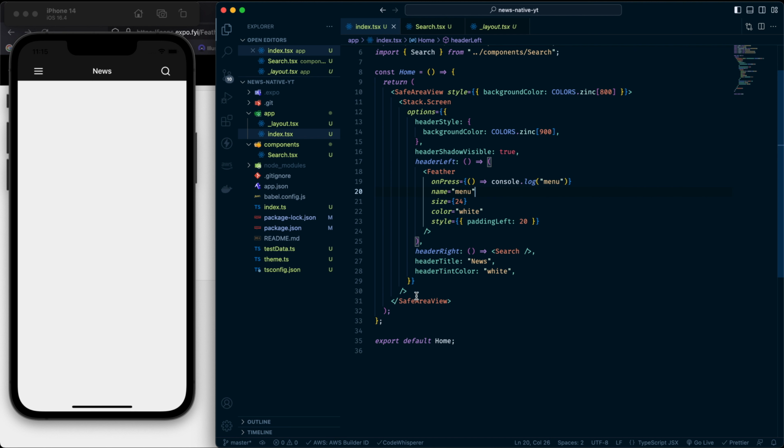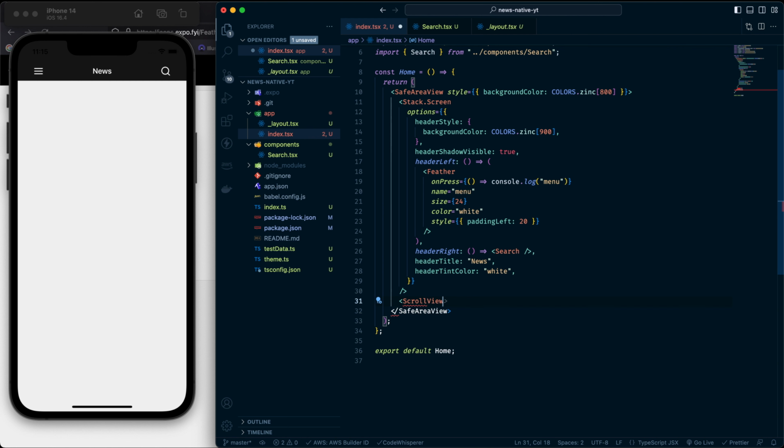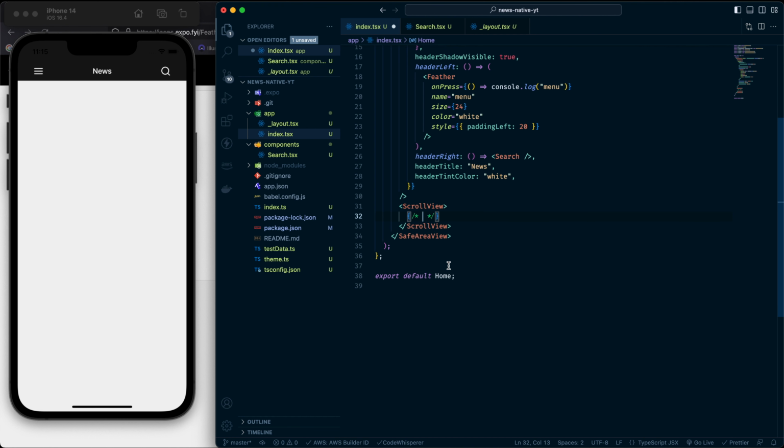Okay, so now in here on the SafeAreaView we'll have a ScrollView. So ScrollView from React Native, and inside there we'll have three components. One is the Headlines, and the next one would be Categories, and the next one will be AllNews. Don't mind the spelling mistakes.